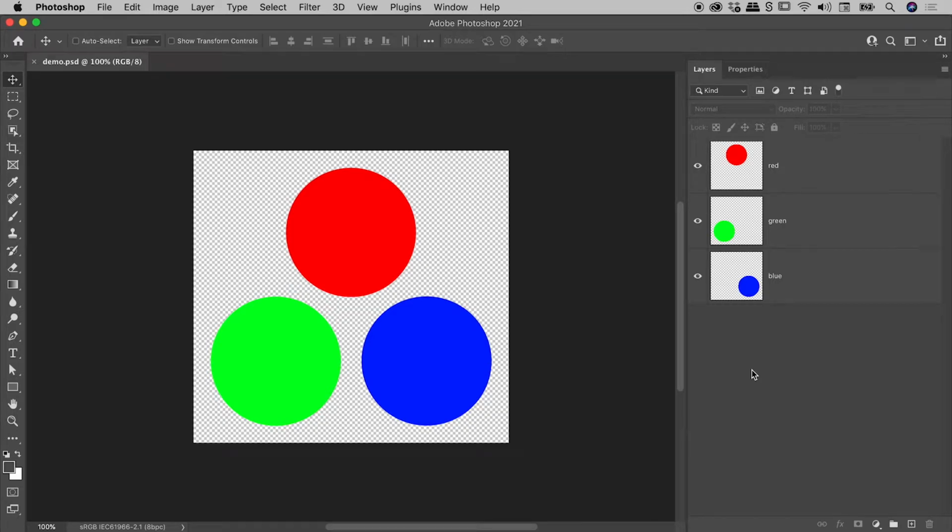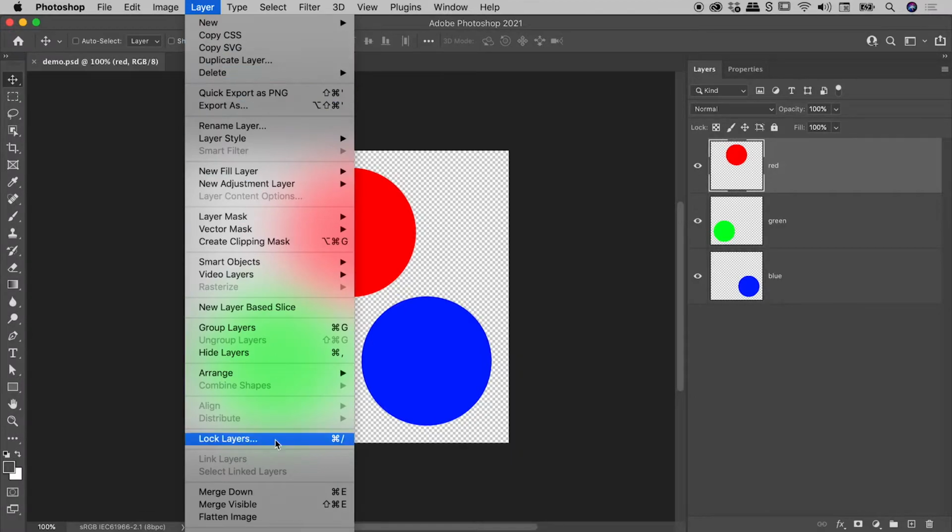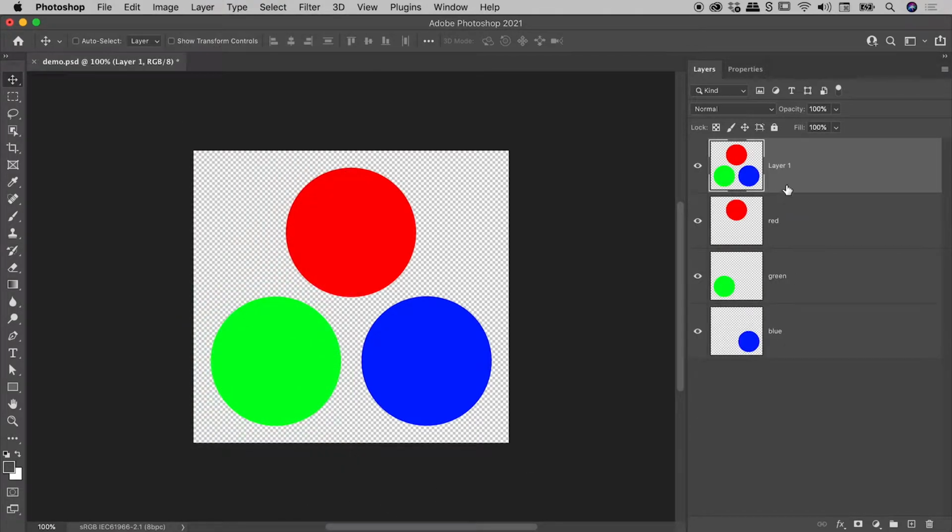For those of you in a hurry, select your top layer, Layer, Merge Visible, hold down the Alt or the Option key while clicking on this command, and there's your merged copy just there. Now for those of you with a few minutes to spare, why don't we back up and do this properly?